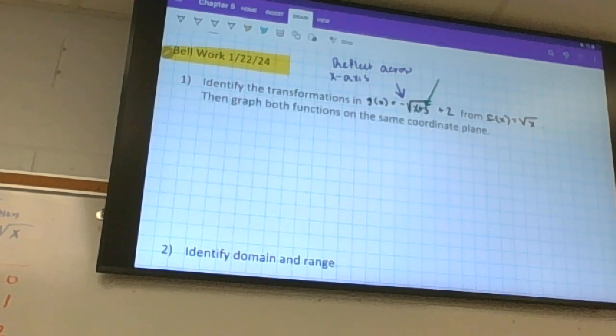All right, and how about the plus 3 that's underneath the radical bar in the H spot? What are we thinking about that? Anybody? What do you think that plus 3 is going to be on there? What do you think, Libby? Left 3. Okay, so if there's a number underneath, that's going to move something horizontally, that means right or left, opposite of how it looks. So this is going to shift everything left 3 units.